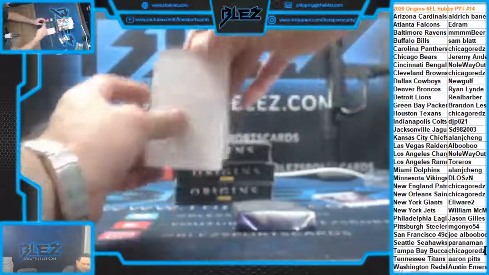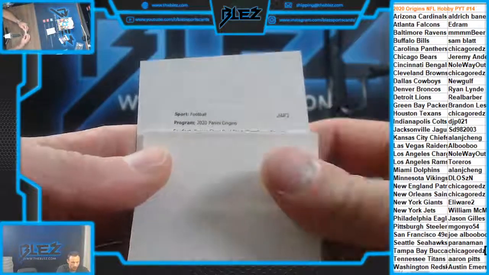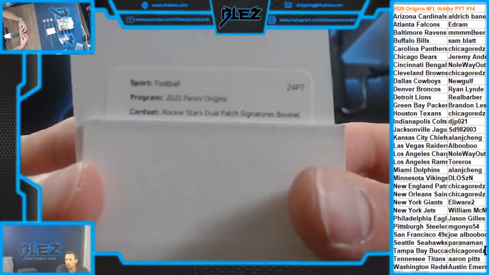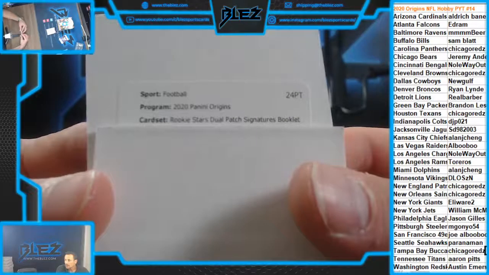Redemption for the RPA. Let's see a big RPA here. Whoa, we got a booklet. Rookie Stars dual patch signature booklet. Saving it.